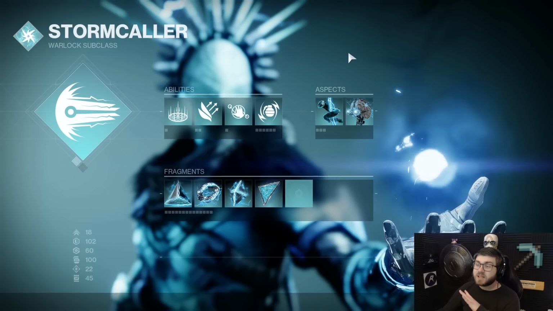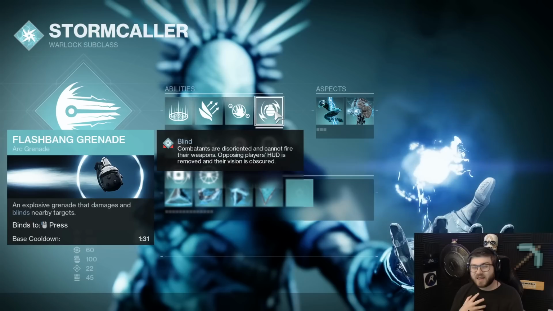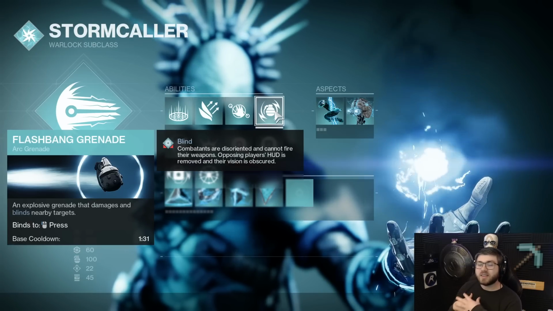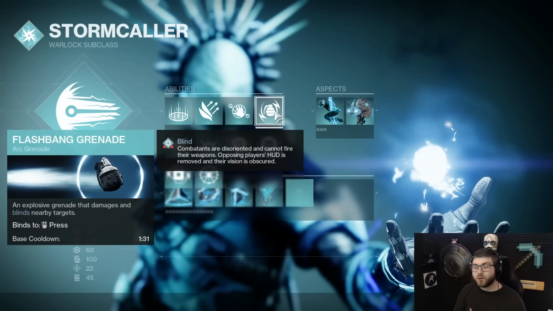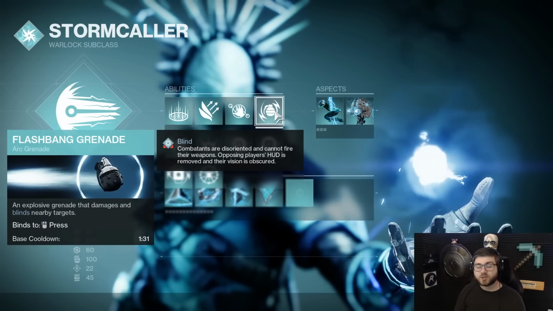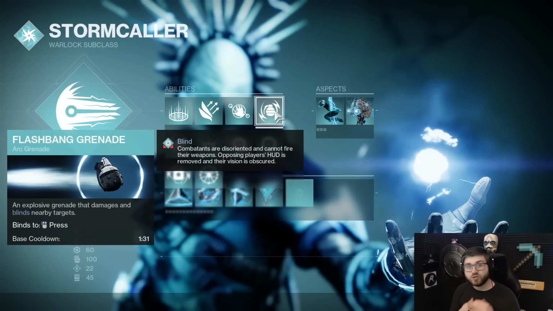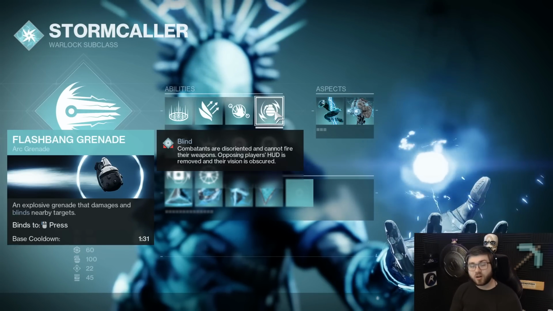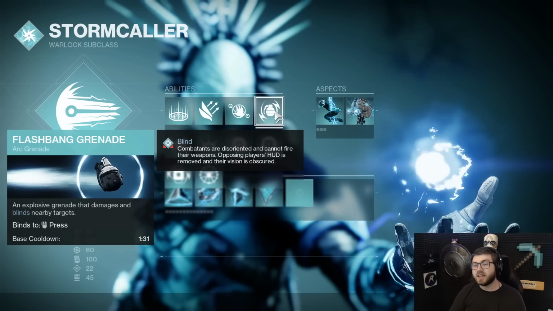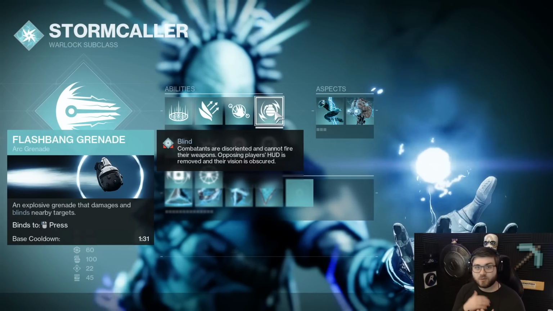But now, speaking of abilities, I would highly recommend running a Flashbang Grenade. I know this might sound a little weird, but this is a grenade that will blind targets. It also does have the lowest cooldown, which means you can spam it a lot more, and when Lightfall launches, blinding enemies will actually stun unstoppable champions. So now your grenade has the ability to stun unstoppable champions, which is very, very good. And on top of that, in harder in-game content, if your grenade doesn't kill an enemy, blinding everything is still very, very good, and nothing will just shoot at you.